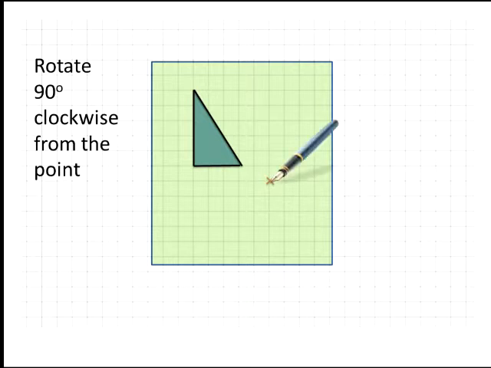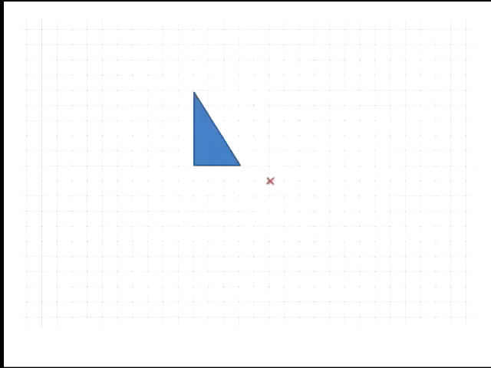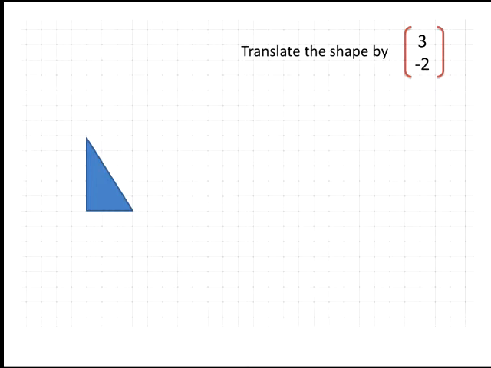So you put your pen on, and this says 90 degrees clockwise. So think about what clockwise is, and move it 90 degrees. So once it's there, you just look at where it is. You can actually push quite hard through your tracing paper and it will appear on the sheet below. But it was there. It's always worth putting your paper back on and double check that you've got it in the right spot.